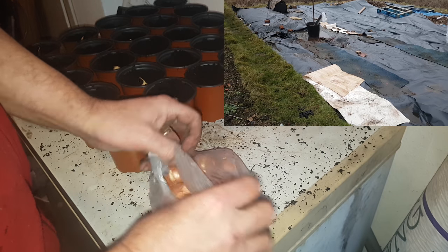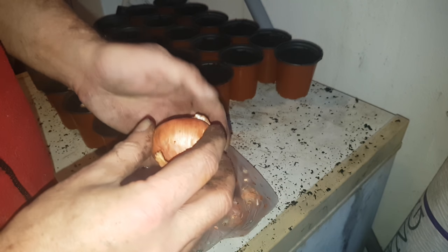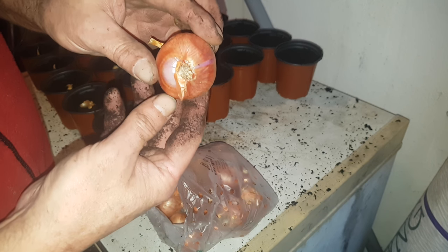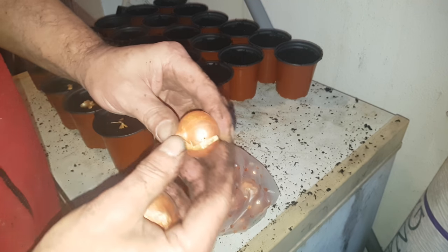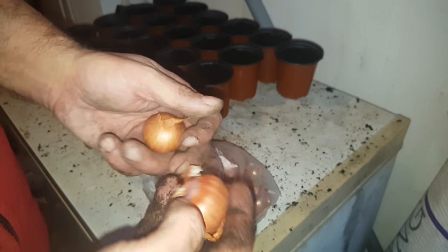But realistically, this year, I really don't know what we're going to get done, other than trying to just prepare the soil and make it a lot better. So there's going to be a lot of mulching, a lot of manure and wood chip put on top of a thick layer of cardboard once we start removing the plastic. And hopefully we start to build up the biology in the soil that way.